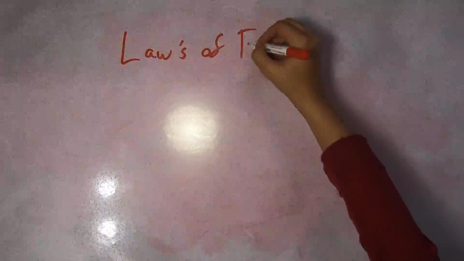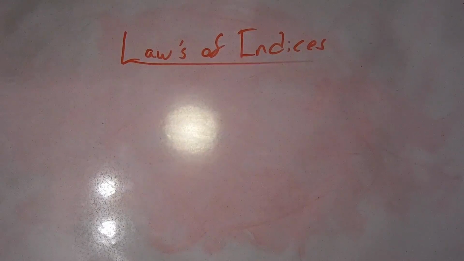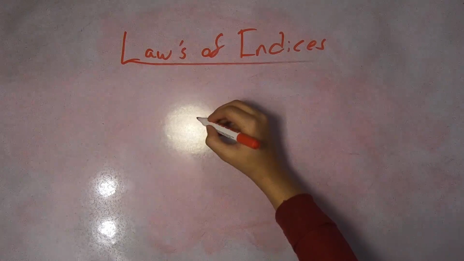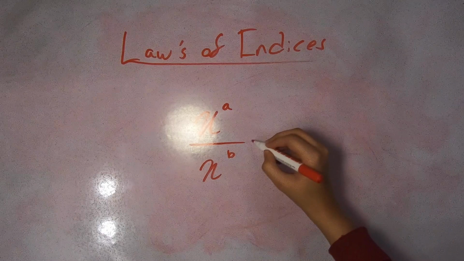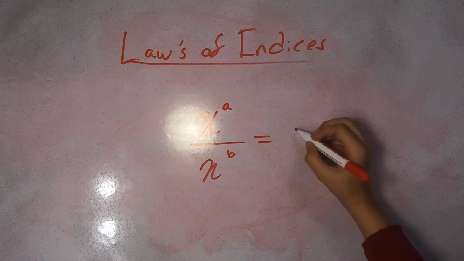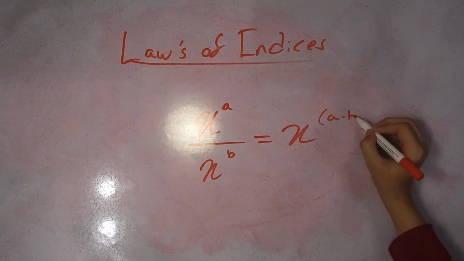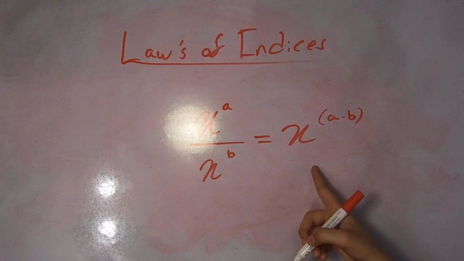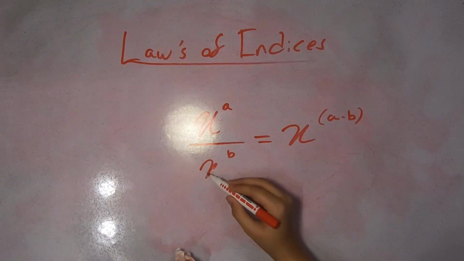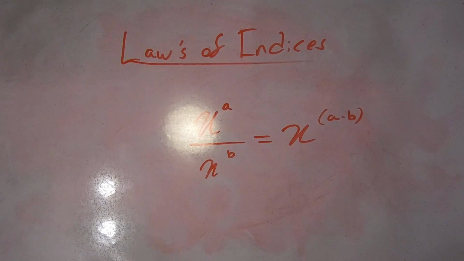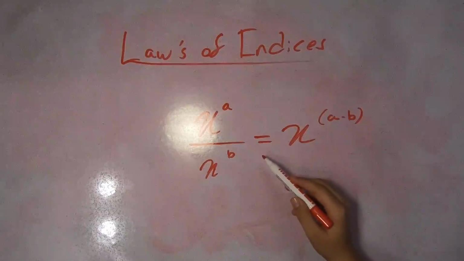So for the second proof, and the last proof in this video, we need to use something called laws of indices. And one of the laws of indices, you may know, is that x to power a over x to power b is equal to x to power a minus b. You all know that. If you don't know that, you can study laws of indices on Google or any online source. But this is the one we are going to be focusing on.